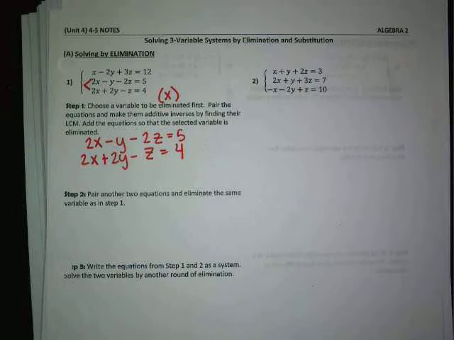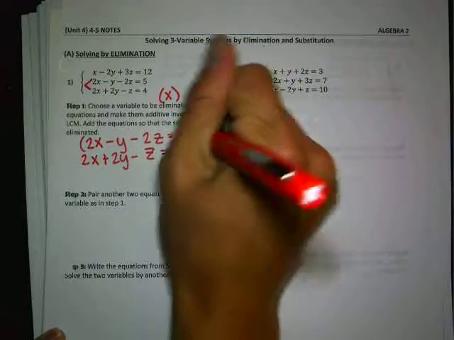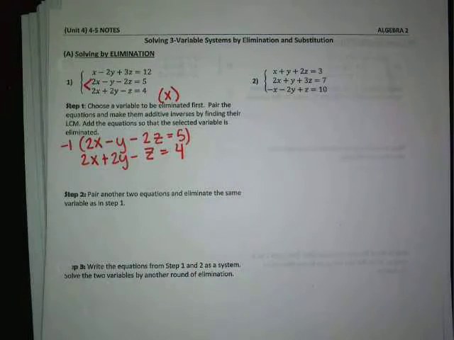All right, now I want to eliminate x's. Do those x's eliminate? No, because they're both positive. So remember, you need different signs so that they eliminate and equal 0. So I'm going to do what? Multiply the top one by negative, yep. And you can do the bottom one too if you want. It doesn't matter. But you have to multiply one of them by a -1 so that we get different signs.